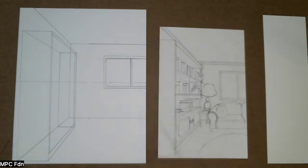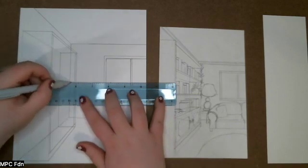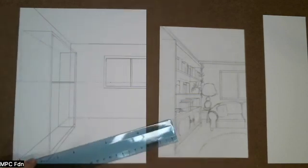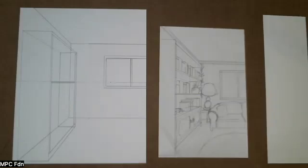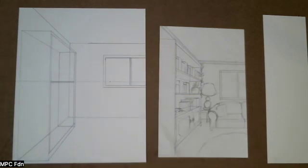So now we're going to be adding in our shelves for things. And the first shelf is nice and easy as it is flat on this line, which means that you're just adding a thick line that is straight. So when doing perspective, this horizon line, if anything is flat on that line, that means you just get to draw it straight, which is nice.